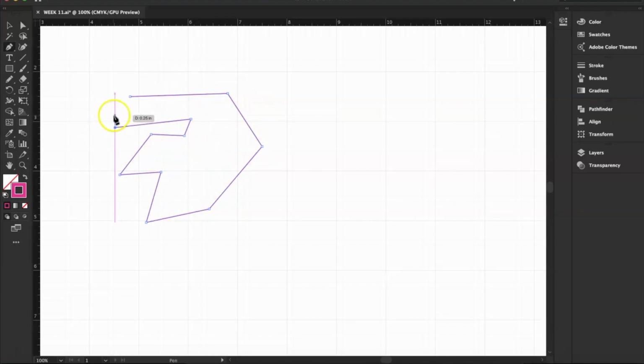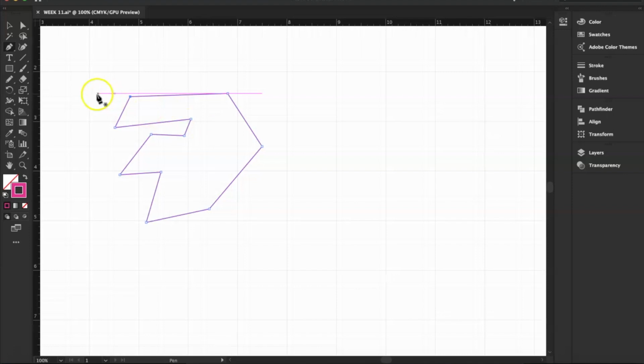Now, if I want to go back to the beginning where I started, you remember with the pencil tool, you just sort of scribbled and drew and it didn't really come to an end. Here, like rectangles and polygons and stars, we can actually make this a closed shape. How do I do that? Well, if I bring my cursor close to the first anchor point that I put down, you'll see that as I hover over that very first anchor point, a little circle pops up in the lower right corner of the pen tool. This tells me that I am back at the very beginning. If I click here, it then closes the shape.